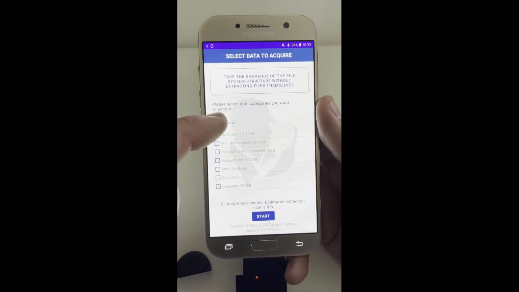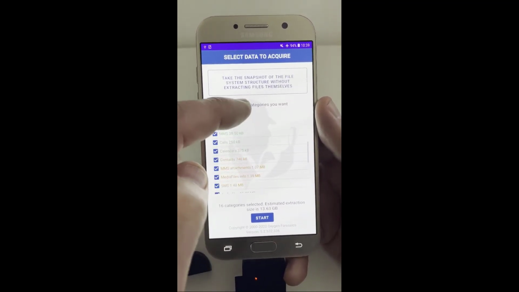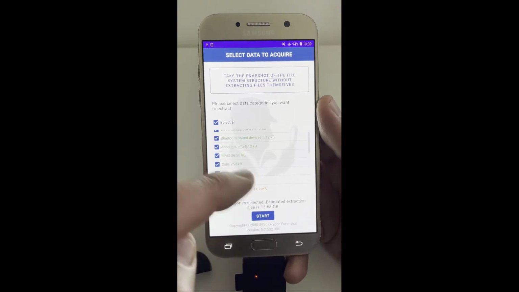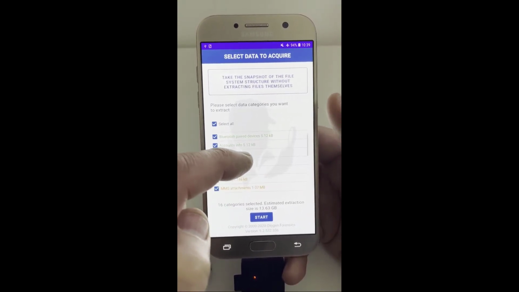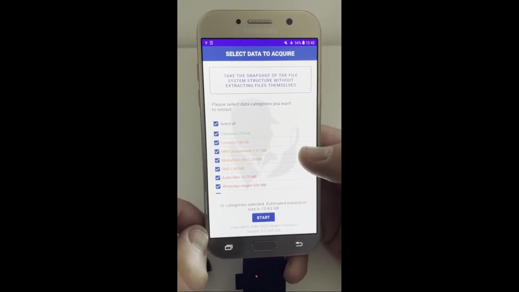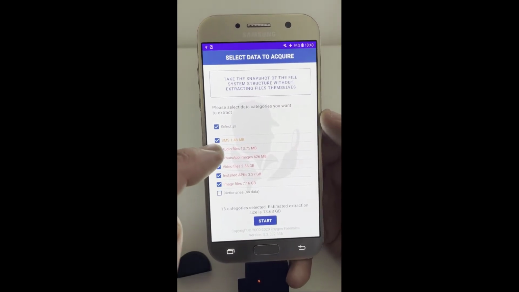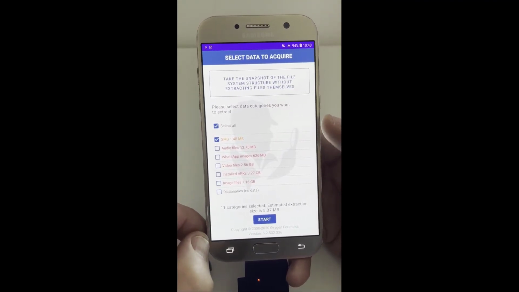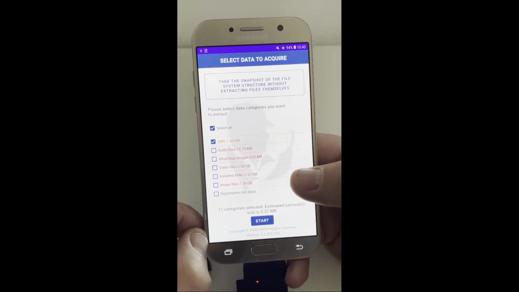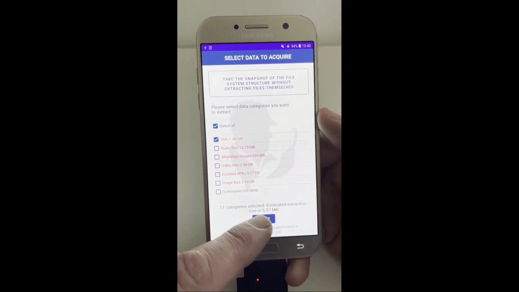Here, we're just going to select all of the data. For the options that are highlighted in green, they mean very small applications and very small data. In orange, it's of a medium size, and in red, it's very large. For the demonstration, I'm just going to untick the red options. But normally we would want these selected, or your lawyers would have advised what needs to be collected. But you can leave it all checked, and now we're going to click Start.